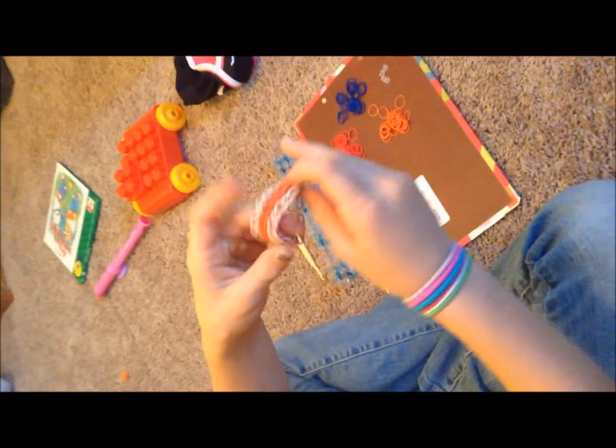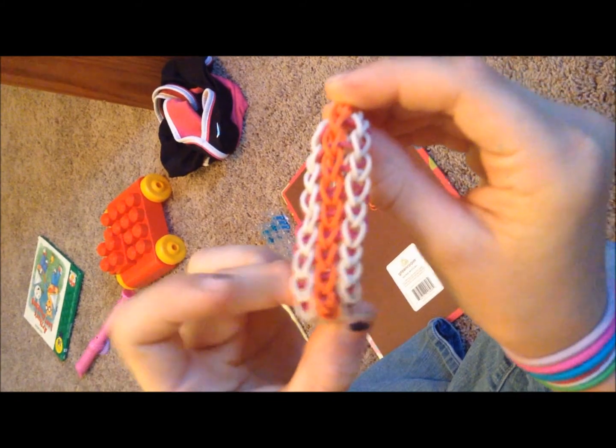Today I'm going to show you how to make a Rainbow Loom triple bracelet. Here is an example of one.